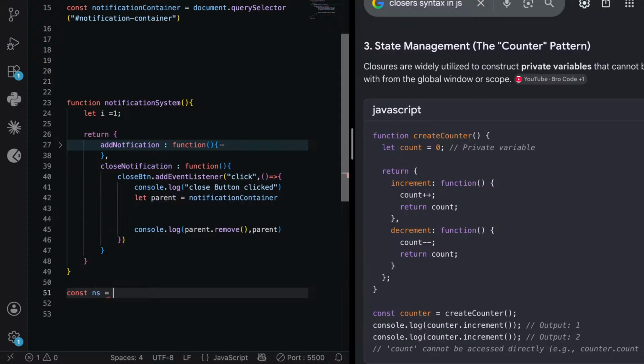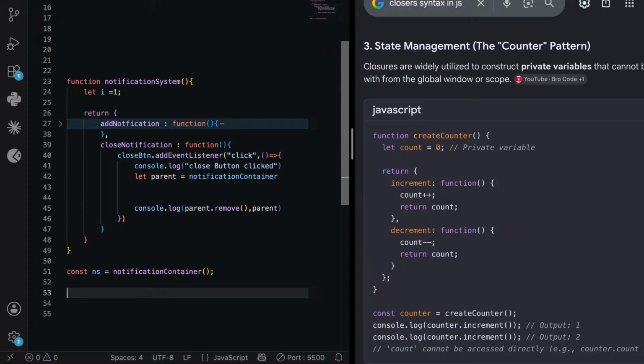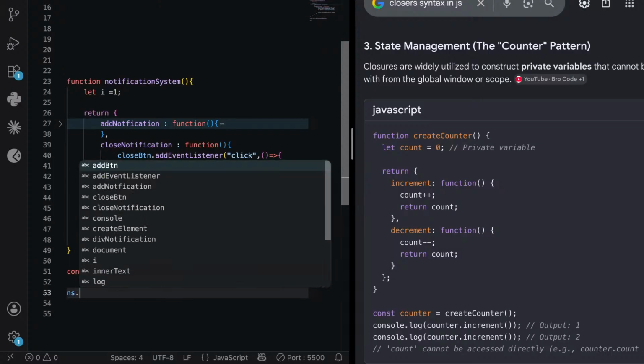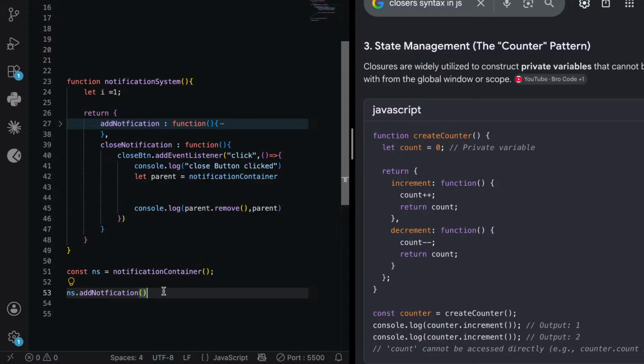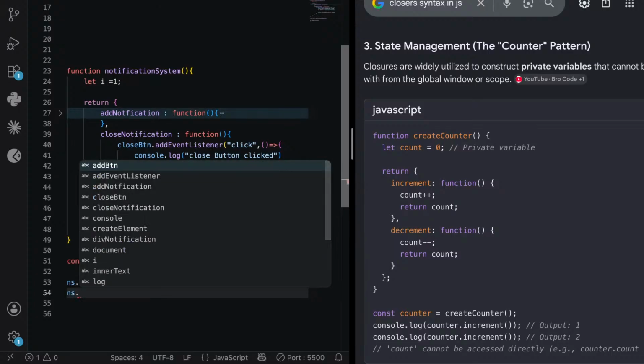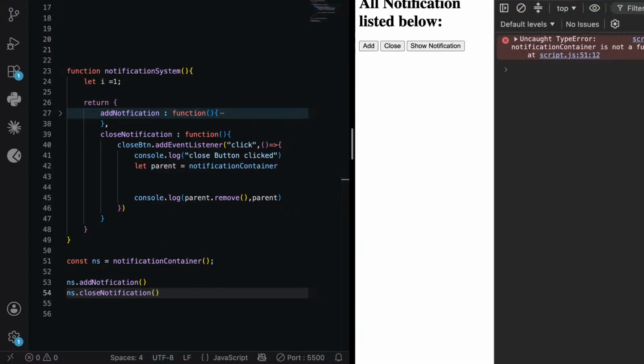with the notification container and all this. And what we will do is ns dot add notification, and we will call ns dot close notification. So let's see if it's working.